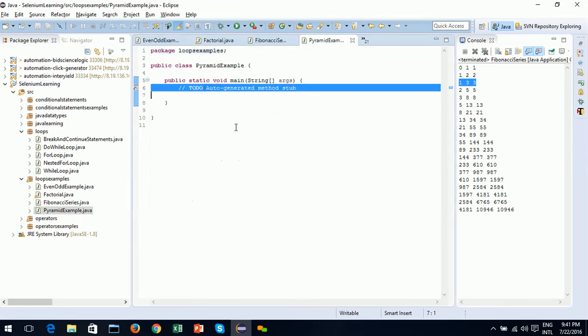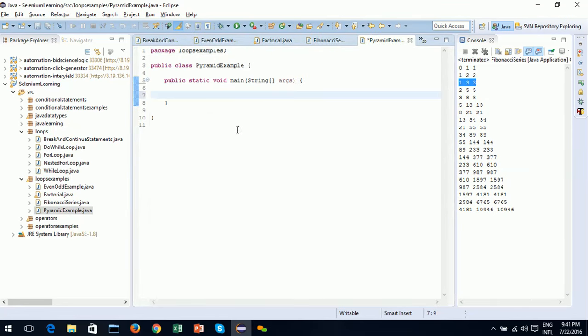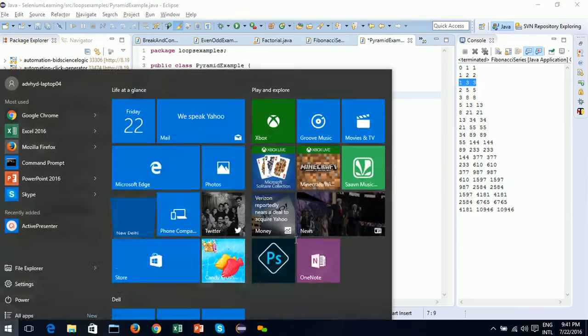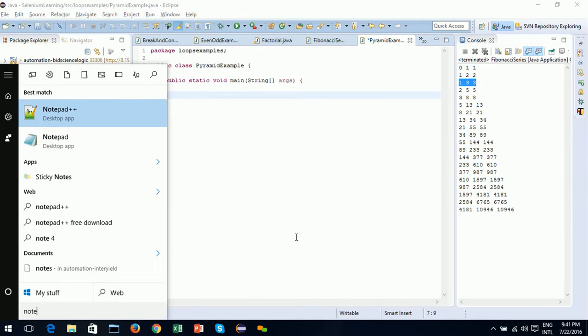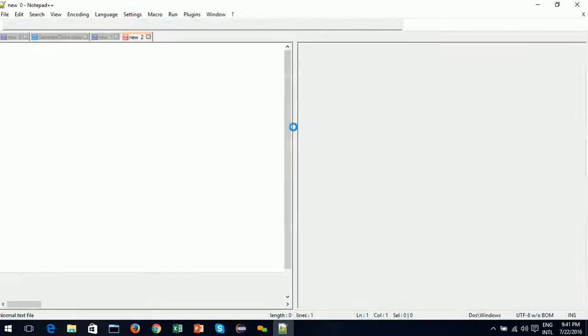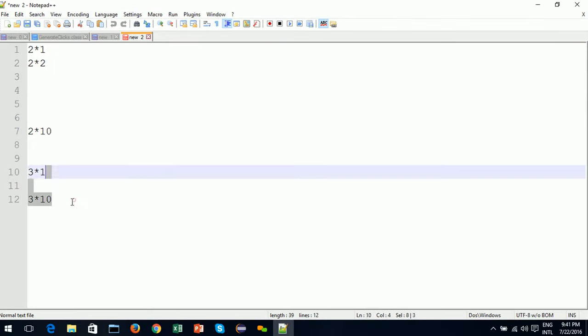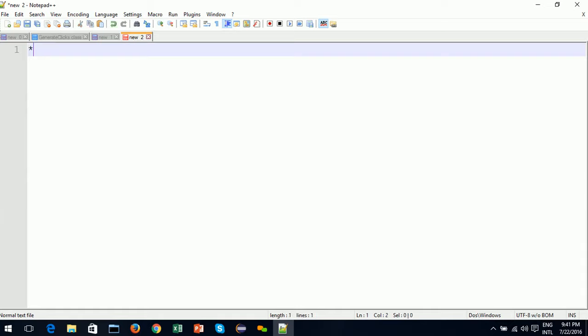Okay, so I want to print something like this: star, star, star, star, star, until 5 stars.